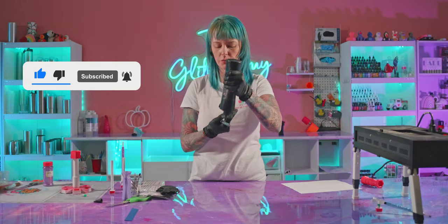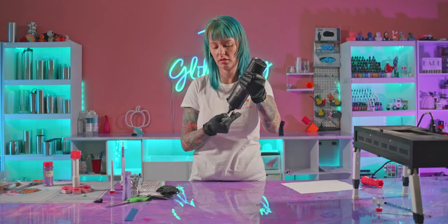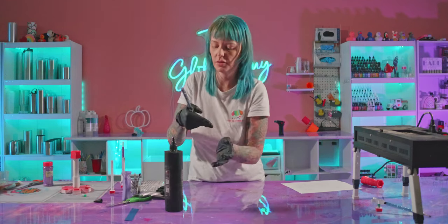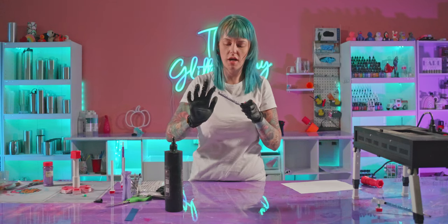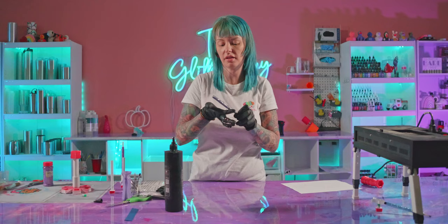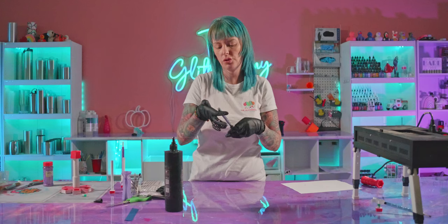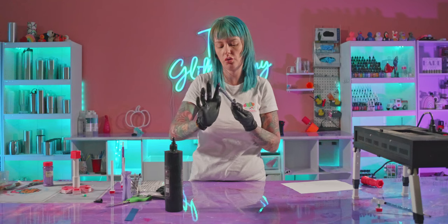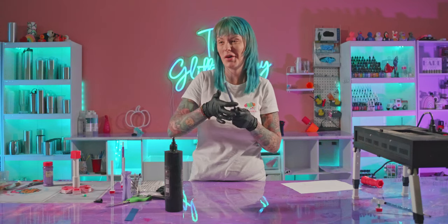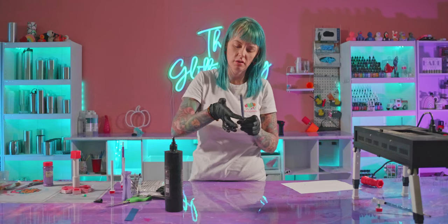Some people will put the UV resin in a little medicine cup, and there's nothing wrong with that. I always skip any steps that make me do something else, so I just put it right on the pen, but some people have a hard time, I guess you could say, navigating the resin around the pen when you do that. Nothing wrong with putting in a little cup and dipping your finger in there, or if you have a smaller bottle to transfer it to, that also works. Just make sure it's a dark bottle, or you might cure your resin inside the bottle. So I'm gonna throw this under my light.